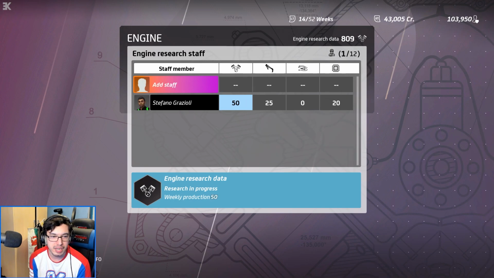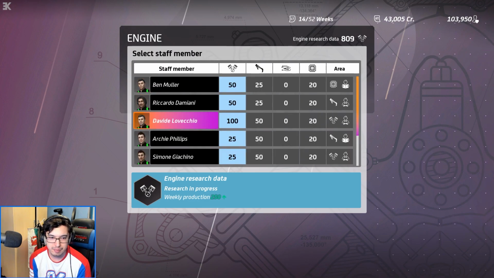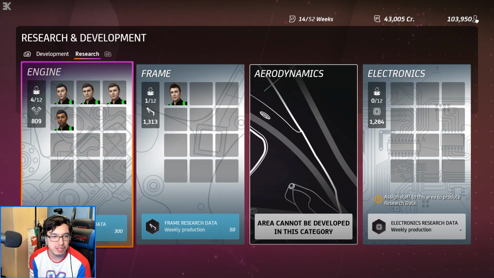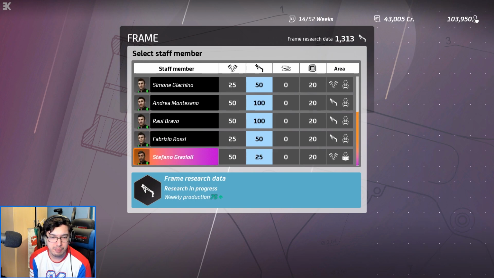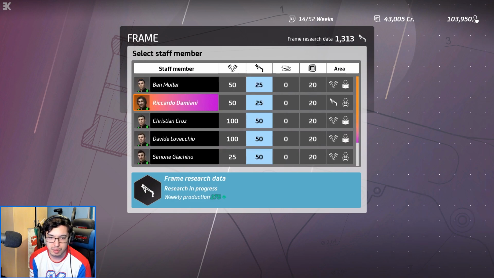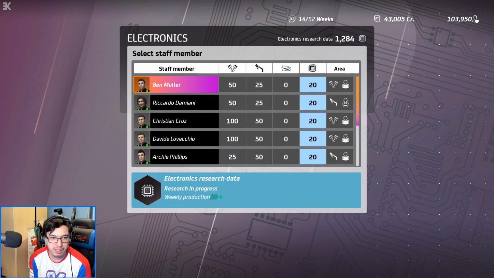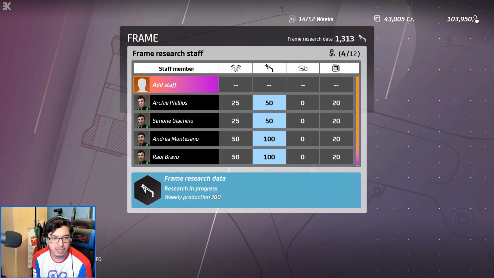So Miller, you're good at... what have we got? Engine. So that would be Cruz, that would be Checo, and then that will be it, maybe. Maybe we can put Miller in there as well. And then we've got... what's it? Frame, isn't it? Let's put those two specialists in there. Oh yeah, who does that leave for electronics then? I put one too many in, haven't I? Okay, I'll take someone out of frame.